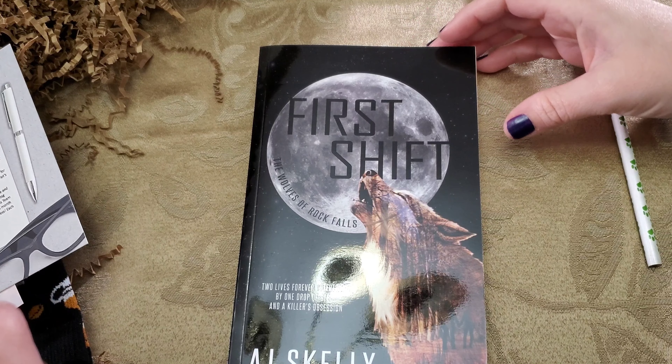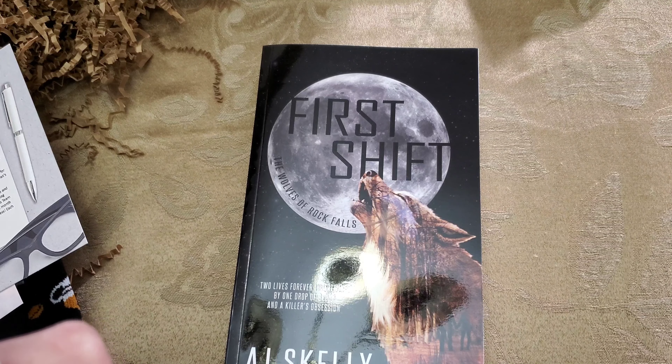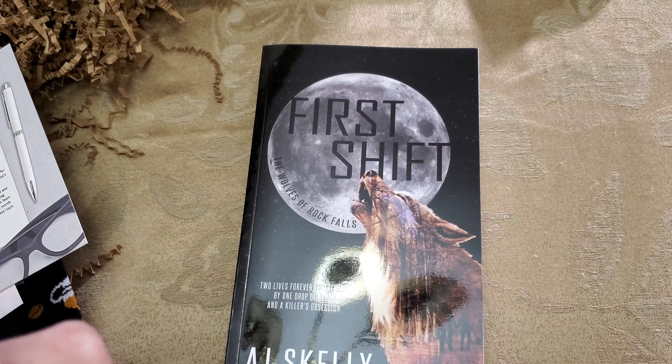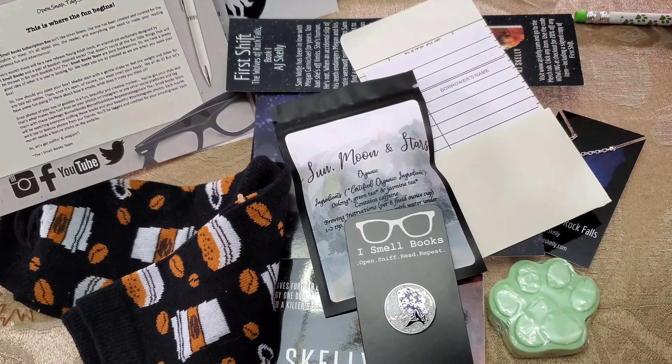And look at our book. Oh my gosh. Now it's time for synopsis. Beautiful — AJ Skelly. Sam Wolfe has been in love with Megan Carmichael for years. Too bad she's off limits — she's human, he's not. Is he the wolf? When an accidental slip of his teeth endangers Megan and his entire werewolf pack, it's up to Sam to find a solution. Unbeknownst to them, Sam's bite has thrust Megan into the crosshairs of a killer. Sam and Megan must work together to find the threat, protect the pack, and maybe fall in love — but they better do it before the next full moon. Two lives forever entwined by one drop of blood and a killer's obsession. So we've got mystery, we have love — that's a good YA story. First love, I tell you what.